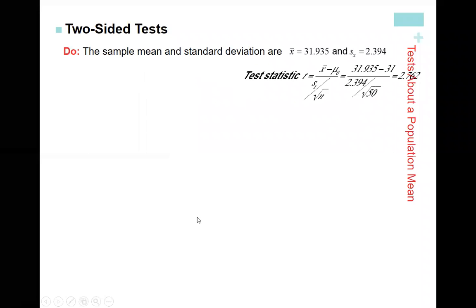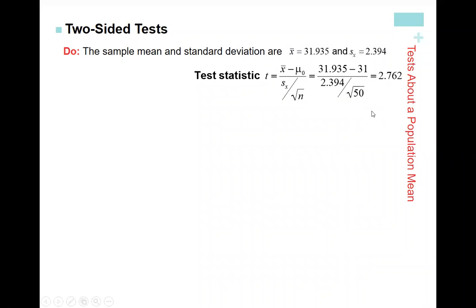So here's what you're going to write down. Formula, plug in the numbers, answer. And remember, if you're drawing a picture of the t-score, the tail that you're finding should match the alternative. So last time, our alternative was that the mean was less than an amount, and so we used the left tail. This time, the alternative is the mean is not equal to an amount. So we're looking in both directions. So our diagram that we're about to draw is going to have both tails in it.